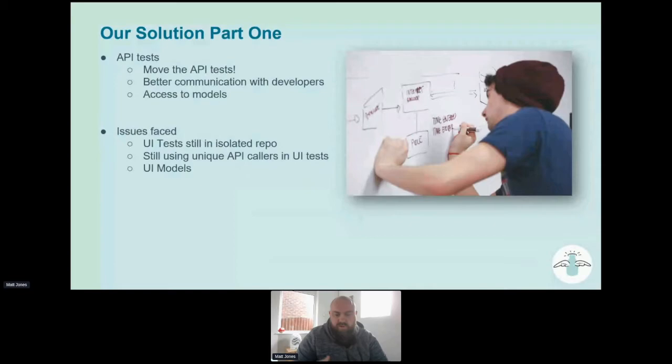The UI tests were still using unique API callers. We have several strands of UI automation for the customer website, the customer apps, and our in-house customer service tool, Paul. Those UI tests were isolated from each other and had no standardization. We were also using legacy models passed through as a NuGet package from development. Development wasn't keen on keeping that package up to date — understandably — so we had to start creating our own models, which were often incorrect or missing the latest properties, causing API call issues.